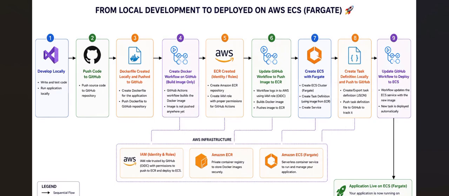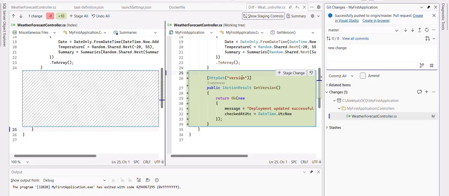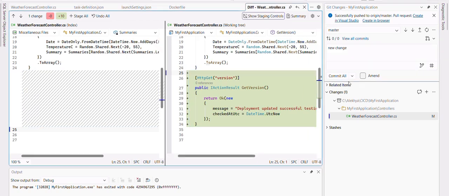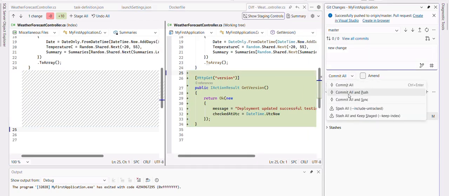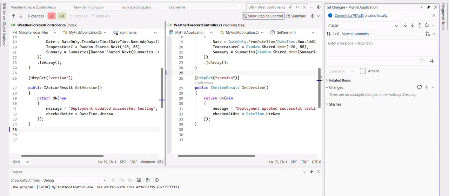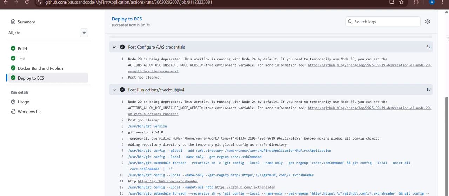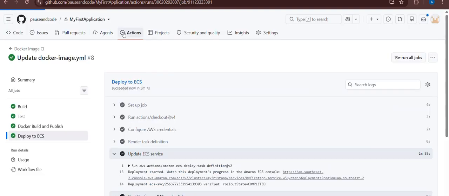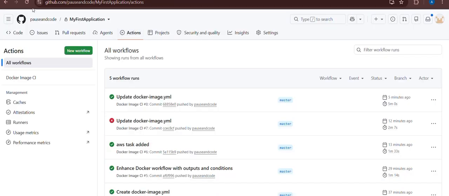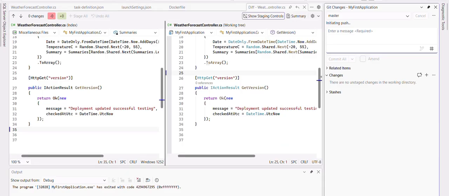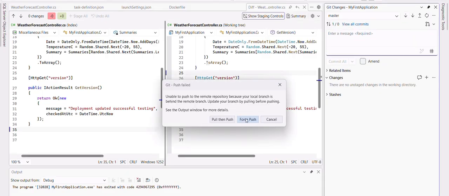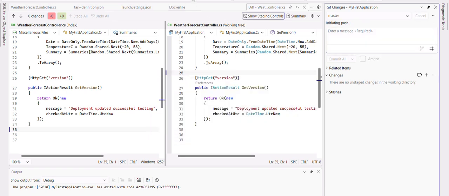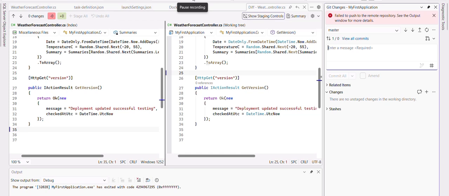All the 9 steps are fine. So this is how easy it is to integrate it. Now to check everything end to end, I have created a new endpoint just to see if, once I check in the code, I'm able to see it on the Swagger. I checked it in. It's giving me an error because I did not pull the changes of the workflow. I directly did it in GitHub. Let me pull it. I pulled it and then I'll push it.